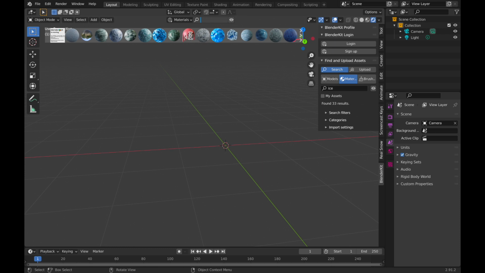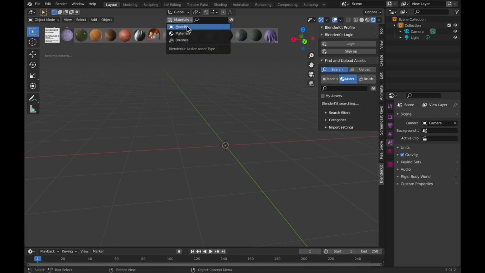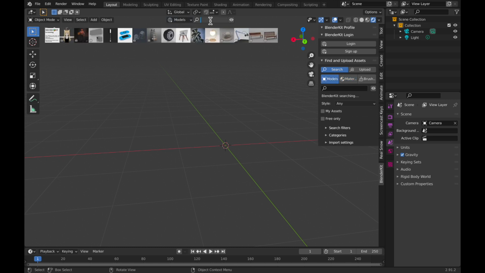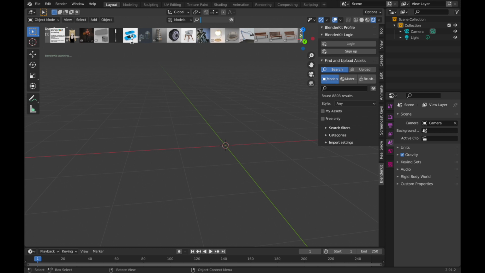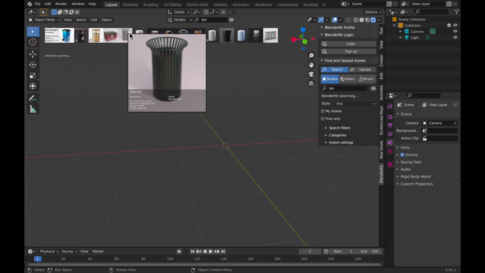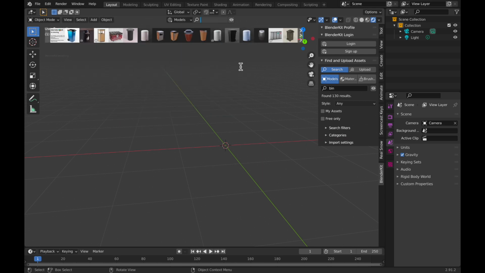Oh, look. Pink icing. That reminds me of Blender Guru's donut. Alright. So, yeah. Back to the point. You have all of this. Models, materials. Oh my god, there's actually a Nintendo Switch right over here. I didn't even notice that. You can search for bin as well if you want. Basically anything, and you can download all of this for free.